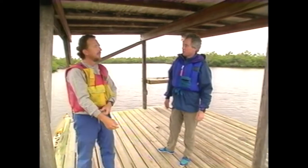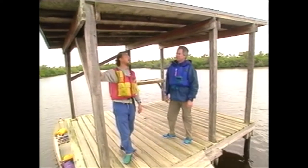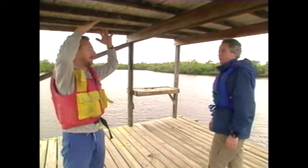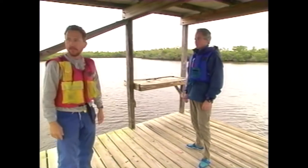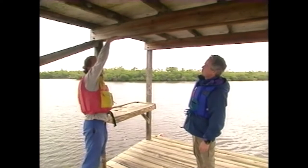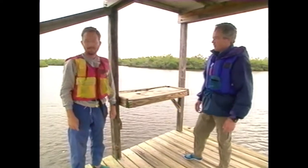This is the same design the Seminoles would have used? Well, roughly. The Seminoles would have built theirs out of cypress logs instead of this 4x4 — cypress is abundant and really rot resistant, so it's perfect. They'd skin off the bark to keep bugs from crawling up into the roof. The roof itself would be peaked, made out of thatched palmetto fronds — that would let the water run off real good, and it was real cool in the summertime due to thermal protection. The walls would be open year-round, with some kind of windscreen that they could put up. Up under the rafters they'd have a loft for personal possessions to keep them real dry. We've got a place for cooking and cleats for tying the tents down at night. What do you say we unload the boats and set up camp?